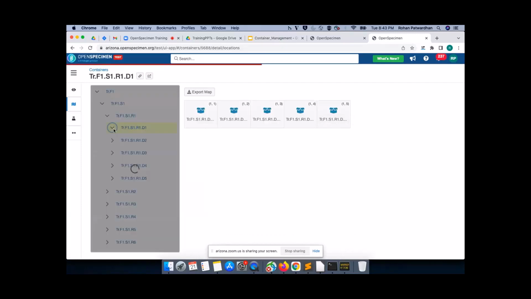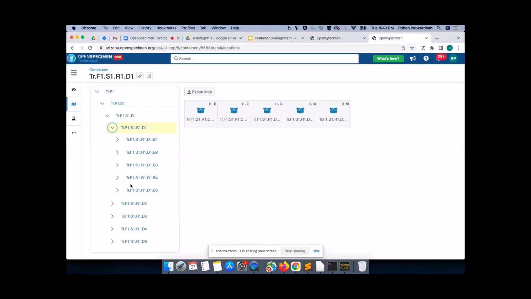This is the complete hierarchical structure that we have created. The naming convention is self-explanatory: TR is the site shortcode, so you can choose any shortcode that you want. I'm configuring freezer one, shelf one, rack one, drawer one, and box four. This is the naming convention that I have followed.